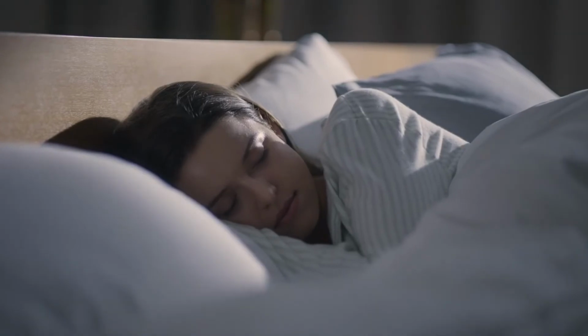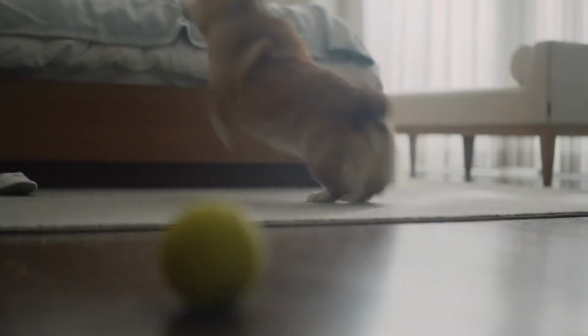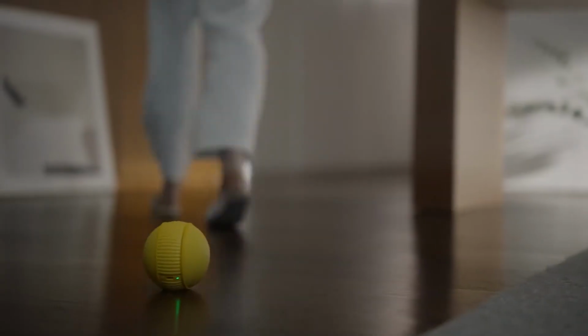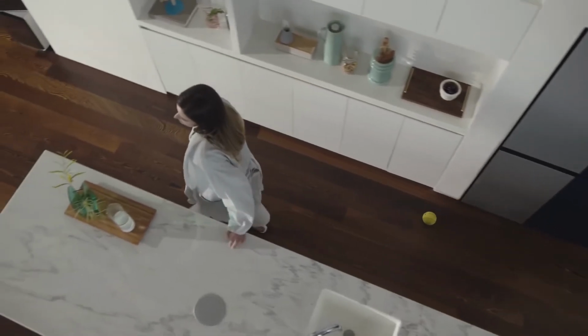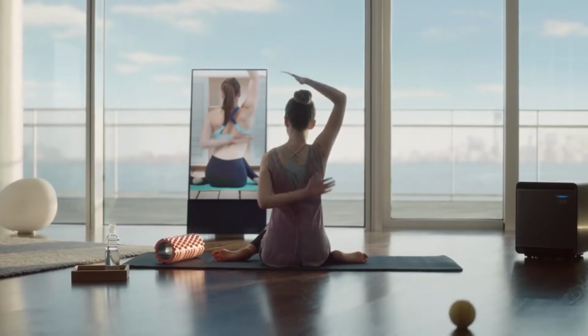Samsung introduced Ballie at CES 2020, a small ball-shaped robot intended to help you around the house. They say Ballie utilizes AI to be a security robot, a fitness assistant, a tool to help seniors connect with smart devices in their homes, and it can even be a friend to your kids and pets.